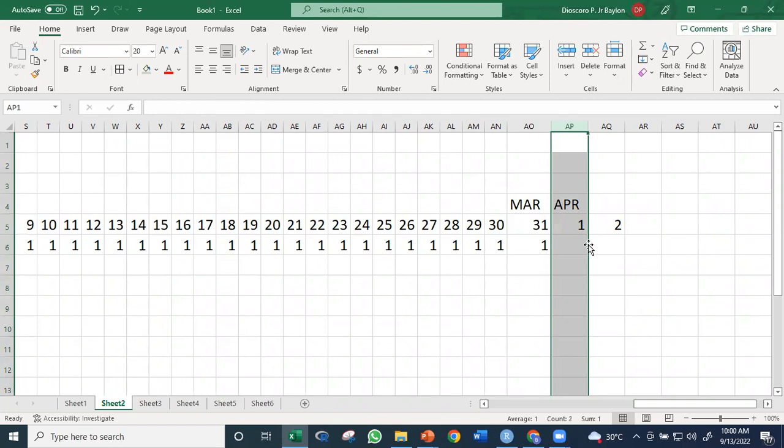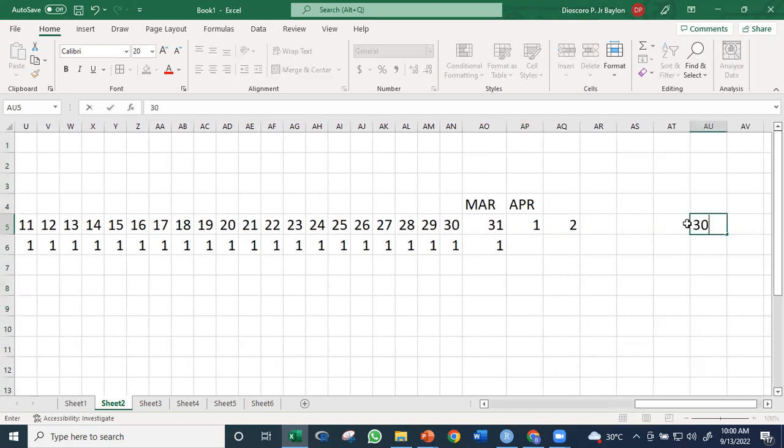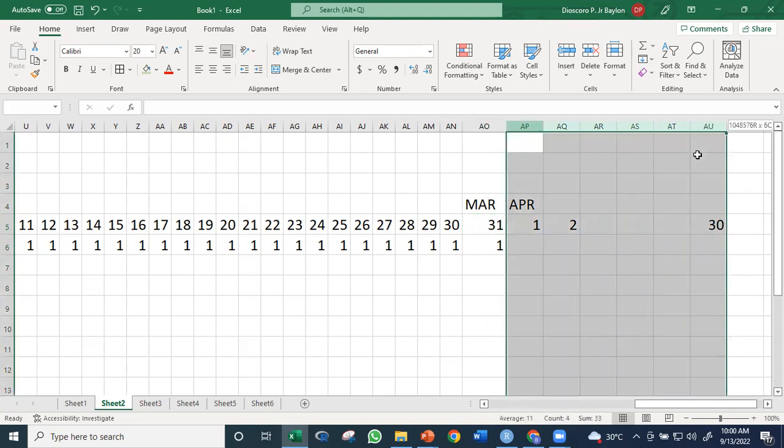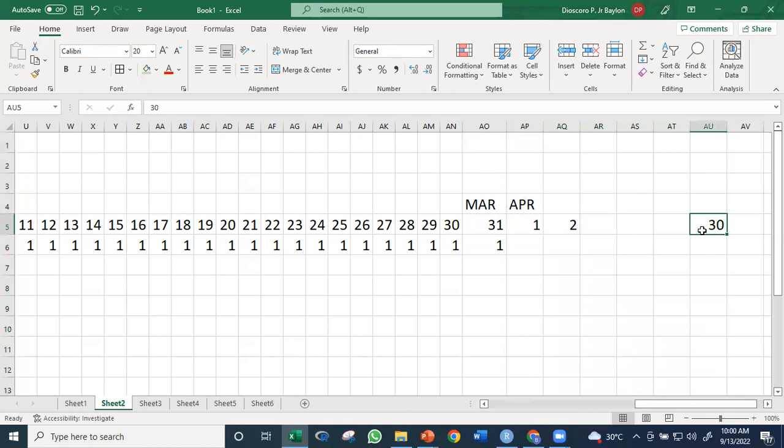But we're not starting with April 1. We're actually starting with March 4. So there is one period between March 31 and April 1. So that's considered as one period also. Okay, so that if we reach up to 30, let's say we're 30 here, we actually have 30 periods because we're not starting to count at April 1. We're starting to count from the previous month, as mentioned by Gerard. All right. But if we are only starting with April 1, I hope this is clear. There are only 29 periods here. Okay, and not 30. There are 30 days, but 29 periods.